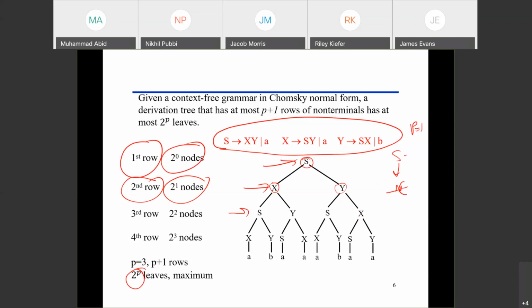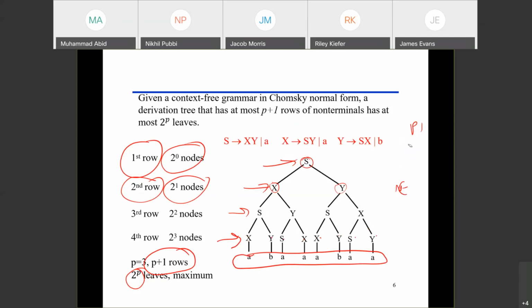So now if p is equal to 3, it means that you have 3 live productions. So then how many rows do you have? You will have p plus 1 rows, 4 rows, and that is the size of the word you can generate. So look at this one. If p is equal to 3, it means that you are at the fourth row here. Okay, so then you can generate, 1 2 3 4 5 6 7 8, maximum an 8-letter word here. So exactly this way you can move on, and you can guess that. So let me actually do this for you, so we can prove this.